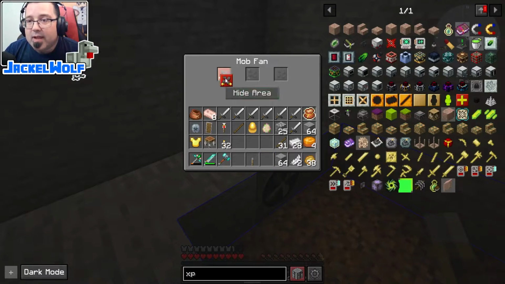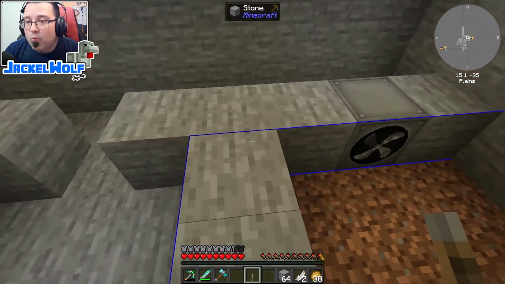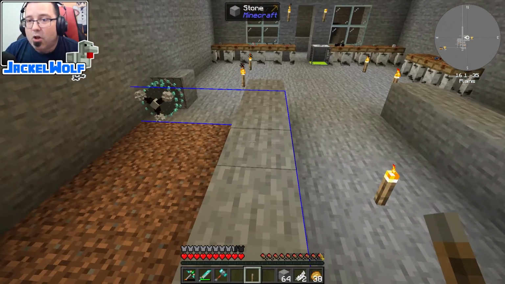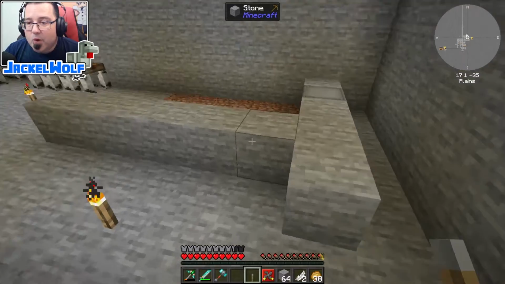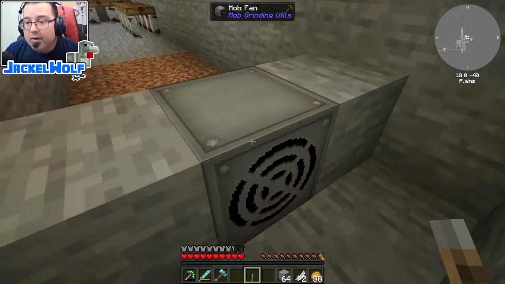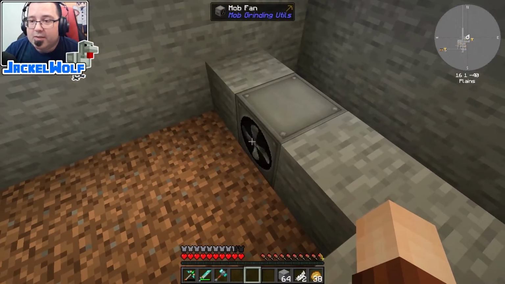If we were to take a second one, we could stack it up. And where I'm standing right now, the wall is actually being pushed by this fan. Now, it doesn't do anything because the wall is kind of blocking it. But if this was an open space, that would be a totally legitimate area. So I'm going to take that one back, though. We're going to come back over here. We're going to put it up in this mob fan. We're going to put the stick on. We're going to turn that mob fan on. You see the blade spinning.